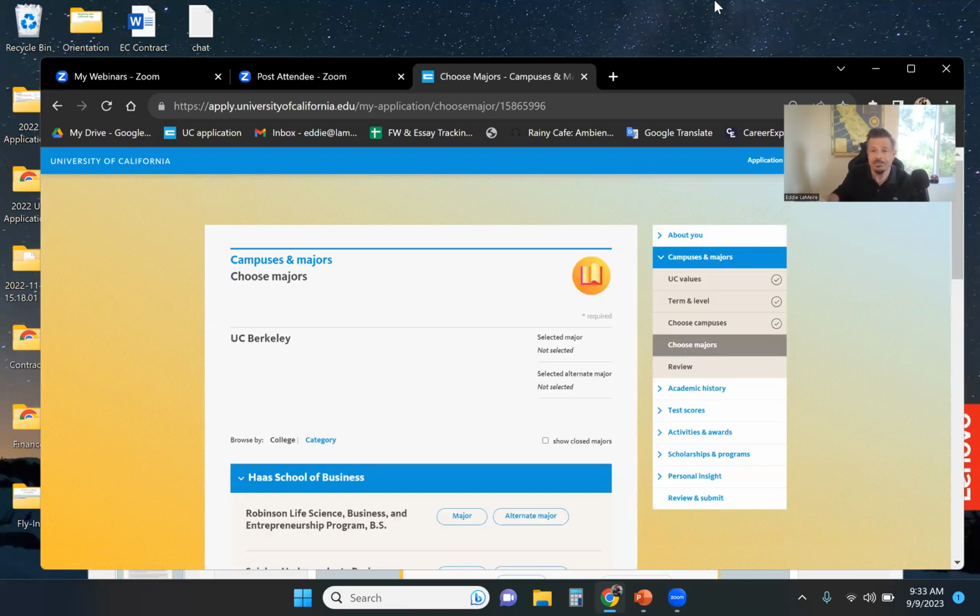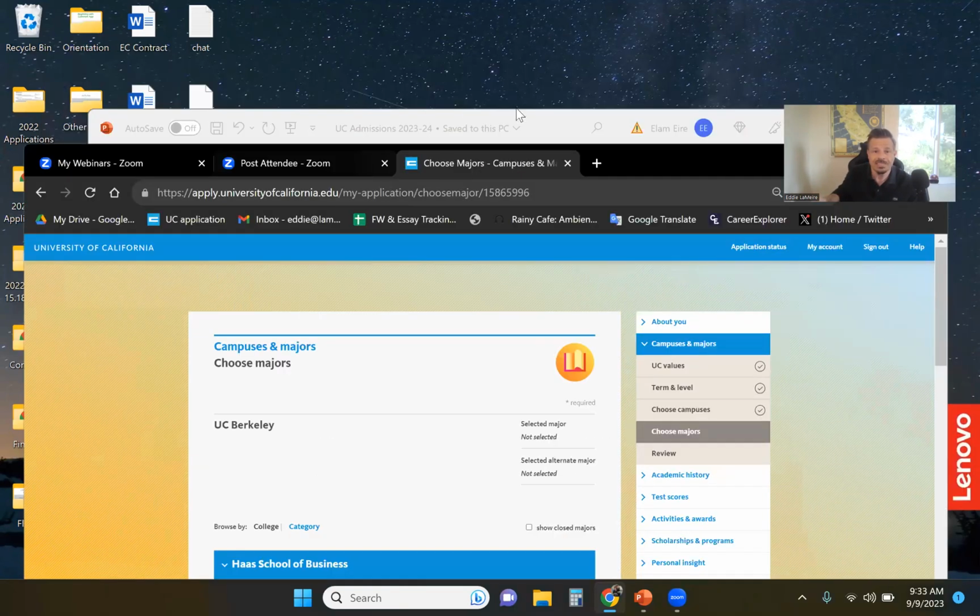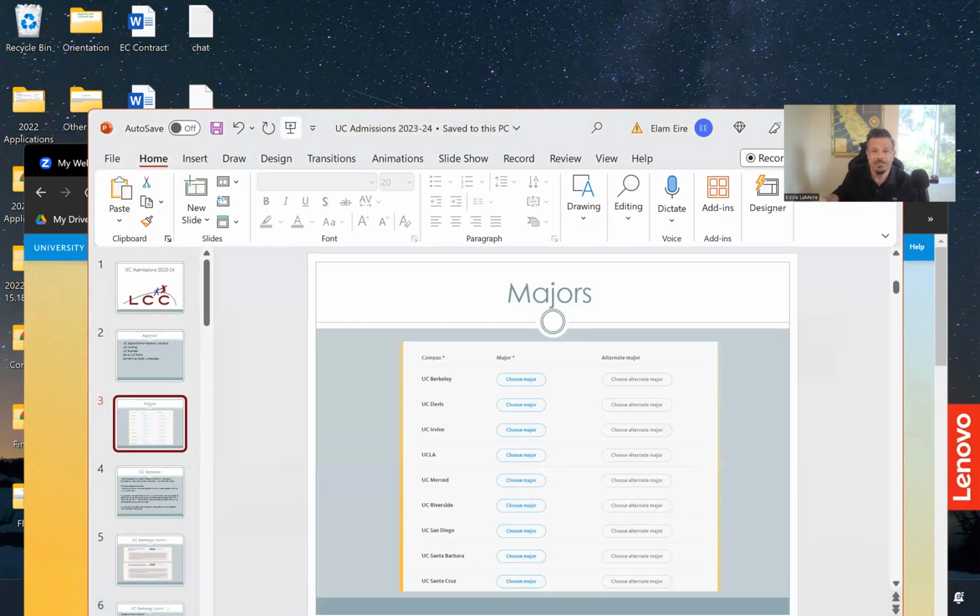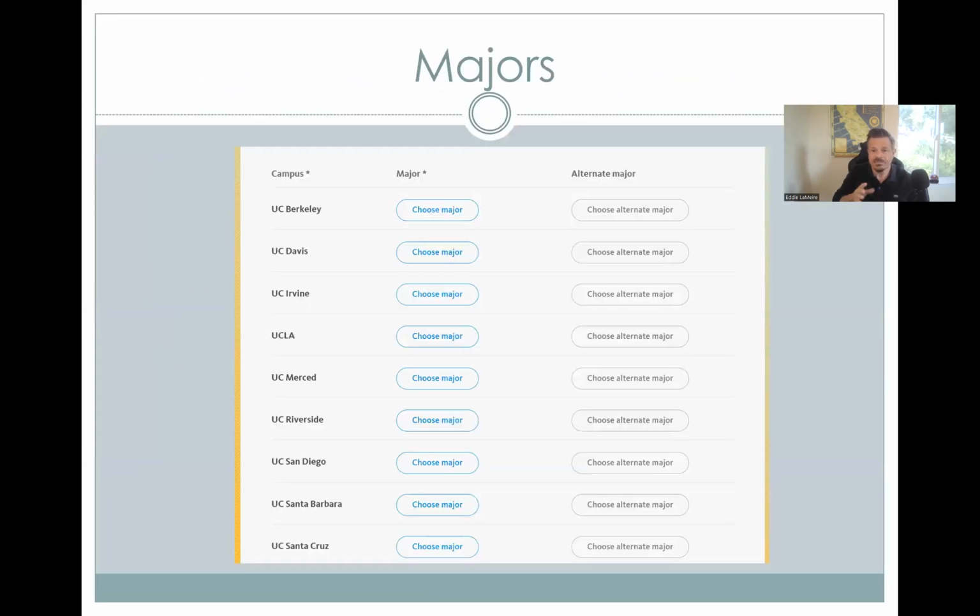That's the page that most people, around this time, freak out about, because it is a little bit daunting. You've got the 9 schools in front of you, and you have to figure out what you're going to apply to at each one. And I'm never getting into computer science, so what should I put in as something else?